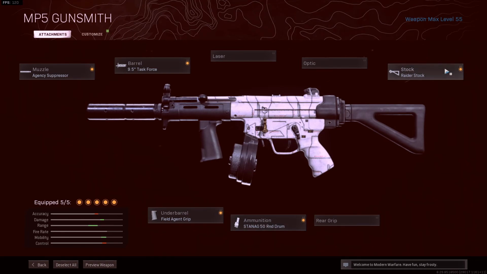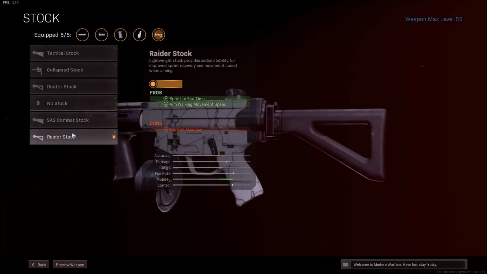And then I use the Raider stock. So this is pretty powerful stock. It helps your sprint to fire time by 34 milliseconds, your tactical sprint to fire by 67 milliseconds, and your ADS movement speed is increased by 10%. So you can aim down sight and strafe a lot faster.